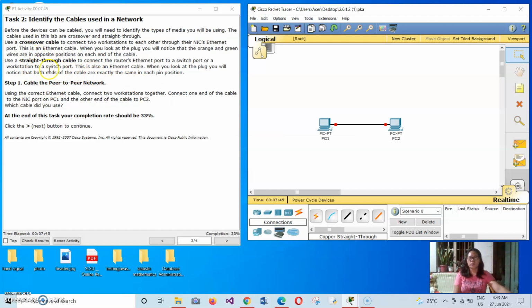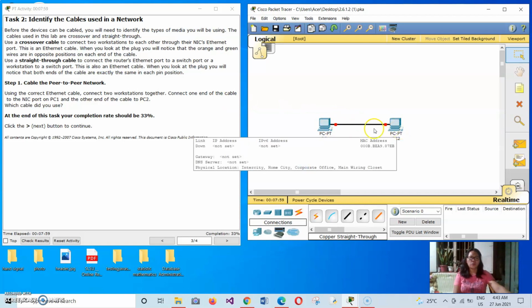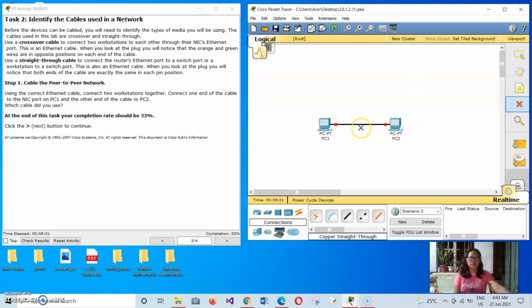So the cable we used is not compatible for these two devices. So let's change this cable. We will use the crossover cable.